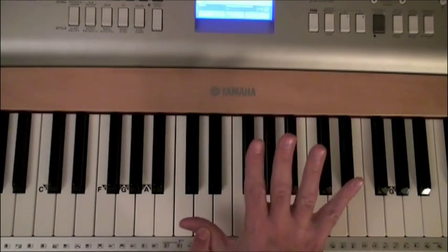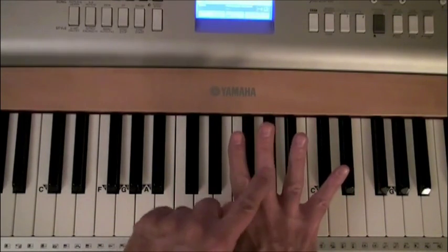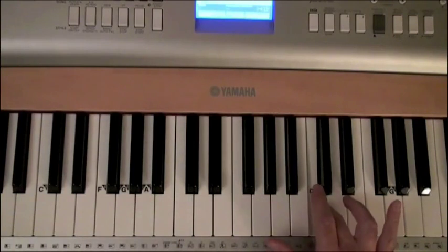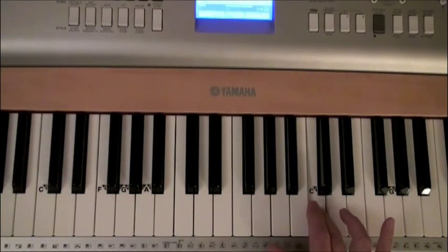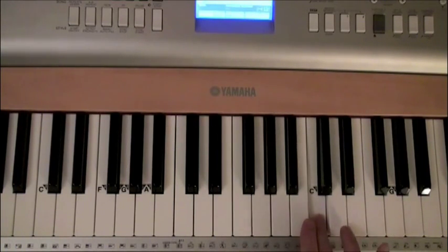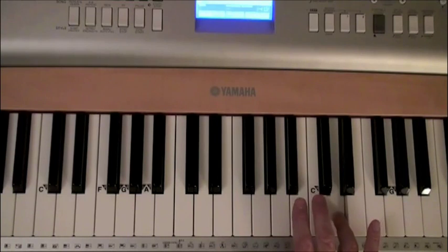Now, thumb is always going to be 1, then 2, 3, 4, 5. So 3 is our middle finger. Okay, so we're going to start with 3 on that high C. Now, I'm going to go through this fairly slowly. It's not going to sound like anything yet, but I just really want you to notice the fingering and the hand positions. So starting with 3, that next note's a D, 4th finger.